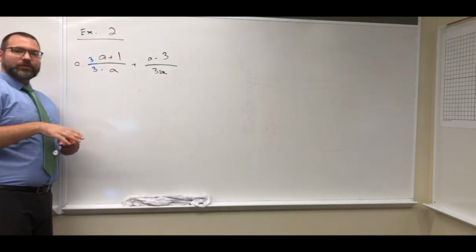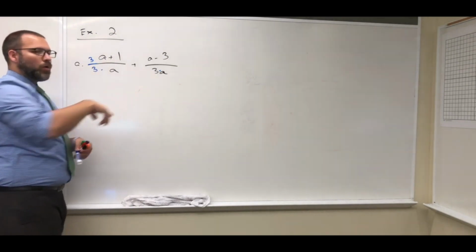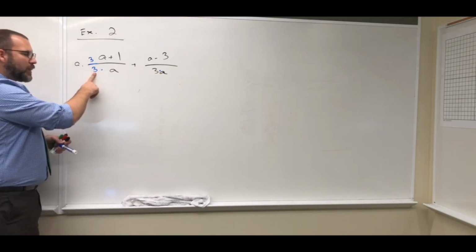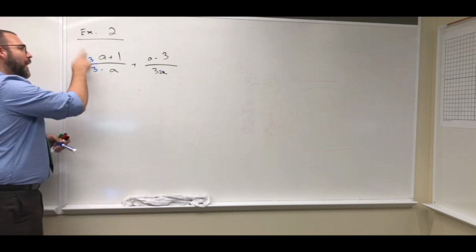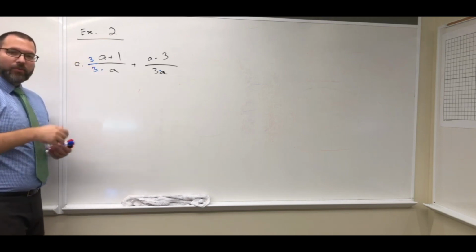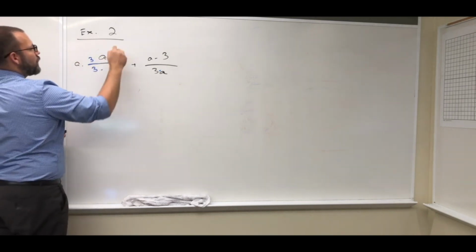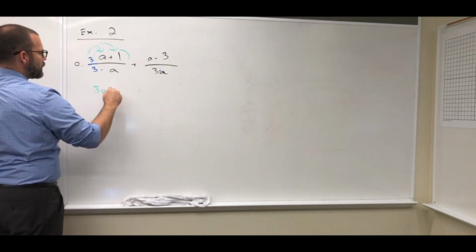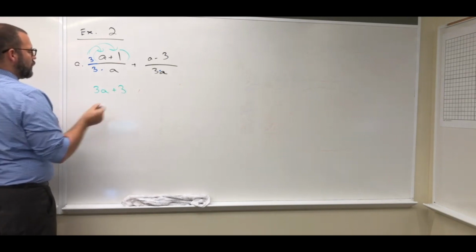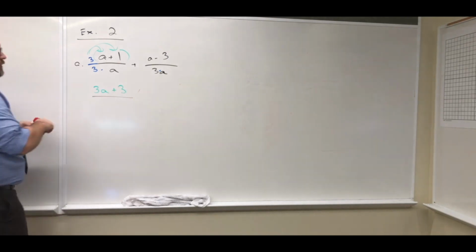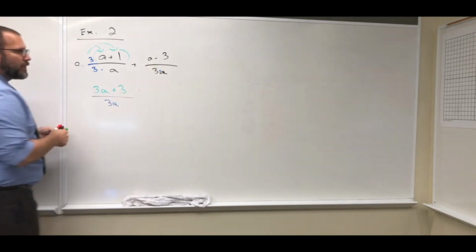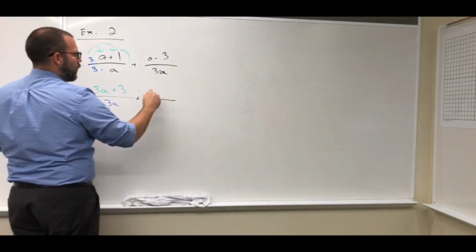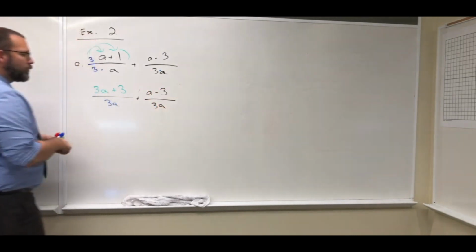So whatever additional factors you see, whether they're simple numbers, or as we'll see in a moment, a whole binomial, even a whole trinomial, whatever they are, if I multiply by that thing in the denominator to get my common denominator, I also have to multiply by that thing in the numerator. Now, once I do that, in this case it's times a binomial, I'm going to have to distribute, right? So this new numerator is 3a plus 3. The new denominator, 3 times a, of course, is 3a. That was the whole point, to have it match that denominator. But the other fraction, since it was already over 3a, I don't need to change at all. That's just going to stay a minus 3 over 3a.